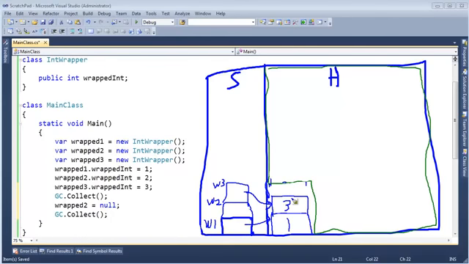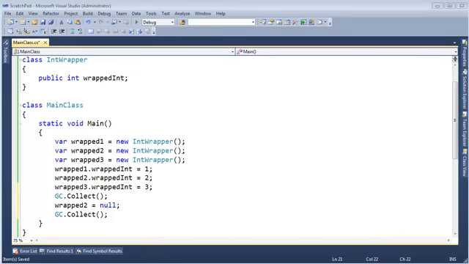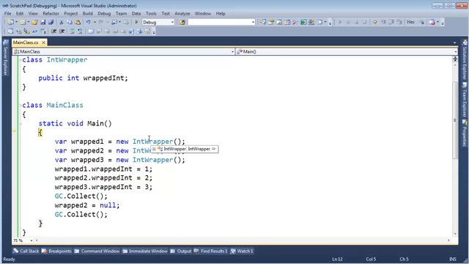Now, I'm not going to do too much on garbage collection in my videos. I'm sorry about that. If it really fascinates you, there's plenty of reading. I want to actually prove to you that this is how this is going to go down, though. Let me take that off the screen. And you can stop the video now if you're happy. Otherwise, hang on. I'm going to bring up the memory windows and debugging here.